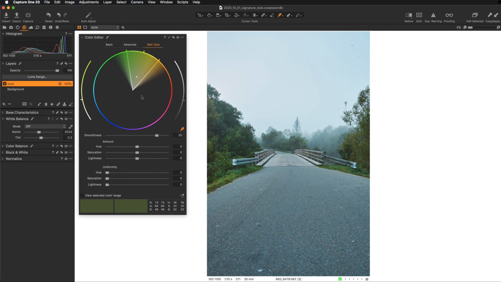So now, as a next step, I'm going to extend the color selection. When I was sampling the color, I clicked somewhere here, and by default Capture One loaded this selection, but I want to extend it. So I want to be shifting towards the orange all the colors that are sitting from the cyans through the greens, through the yellows, and all the way up to the oranges.